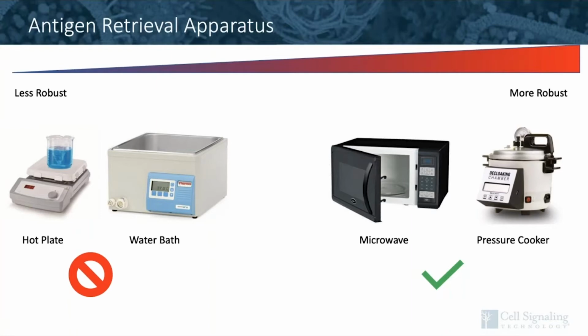At CST, we recommend the use of a microwave for the majority of our IHC protocols, as in nearly every case, we are able to achieve sufficient signal strength when performing antigen retrieval on sections stained with well-validated antibodies. As such, we often recommend the microwave, as it is a common piece of equipment in most labs. We have found that a pressure cooker or decloaking chamber can yield more robust retrieval than the microwave, and as such, we recommend its use with a few of our products in order to maximize the signal strength.